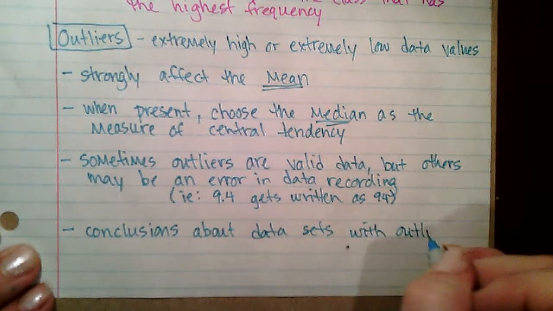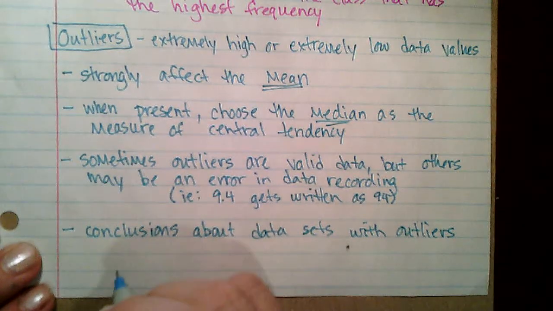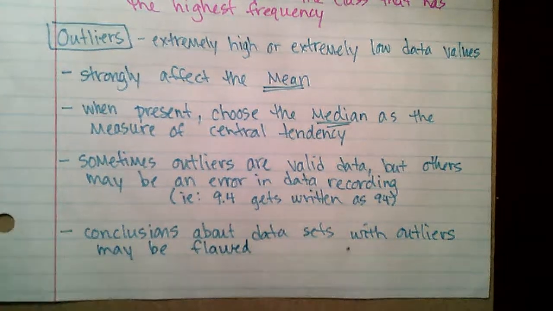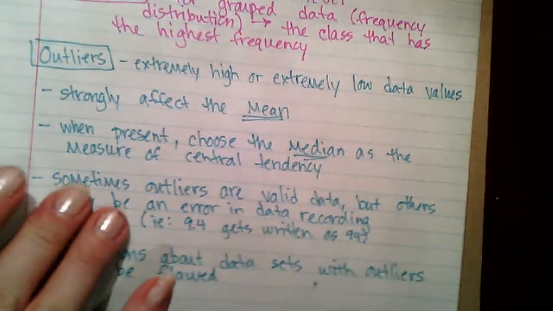So there are guidelines about when outliers are present, what to do when you're drawing conclusions. Like sometimes outliers can be omitted, sometimes they cannot. And there are definite mathematical ways to identify an outlier. And we'll get to that later. Okay, we're going to look at an example where we compare the mean, median, and mode. So find this example, comparing the mean, median, and mode. And we're going to get to practice finding all of these measures. So you might want a calculator.